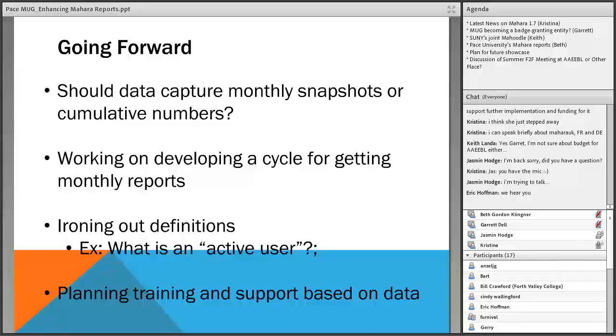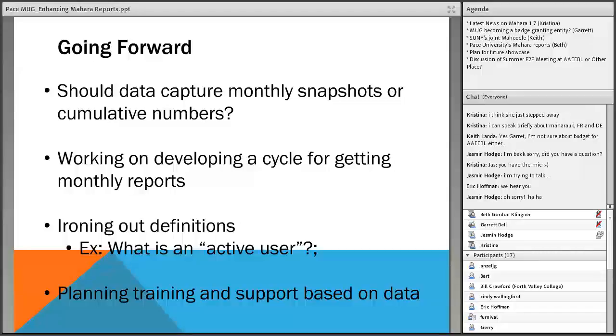This year we'll actually have a number of Mahara events going on in Europe, and the first one will be in France from the 5th to the 7th of June. That is the Mahara Mood and also Mood Mood, and then there is Mahara UK on the 3rd and 4th of July in Birmingham. And this year also, for the first time, we'll have Mahara DE, which will be on the 21st of September. So if you are in Europe or if you're planning on going to Europe during any of these times, these are fantastic events just to catch up with other Mahara users and see what they are doing over in Europe.